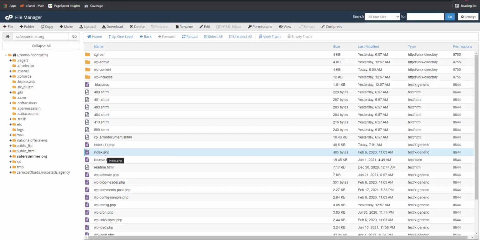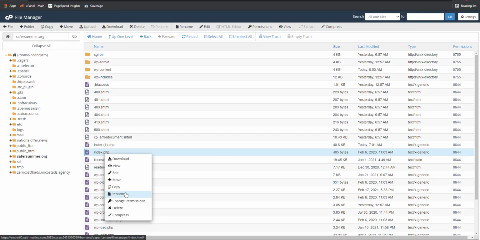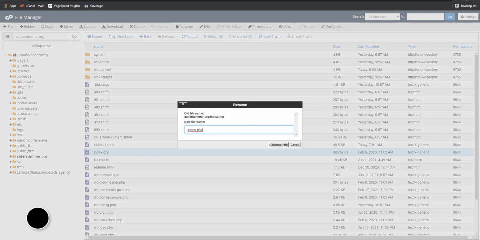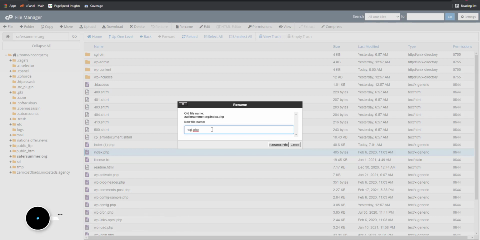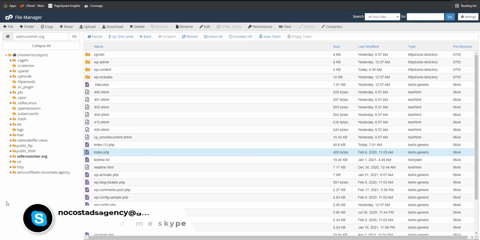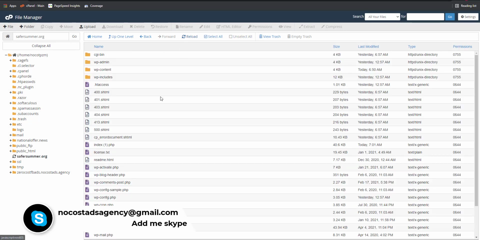I'm just going to rename this with the WordPress name, or any name you want to use. I'm going to put it here as WP index, which means I can identify that this is exactly the WordPress index. I'm clicking rename here and let it refresh to check that it actually works.